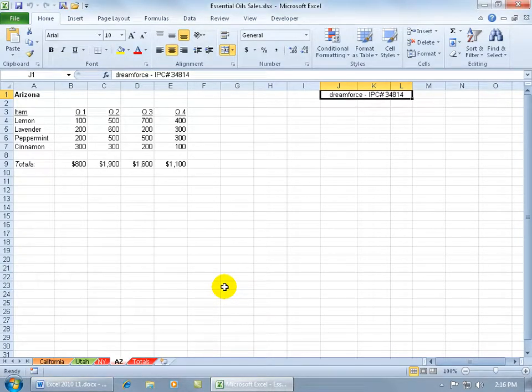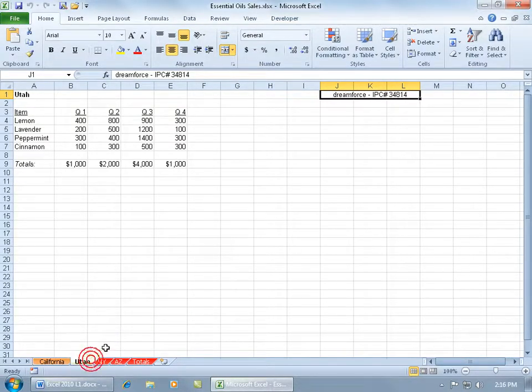If you need to hide two or more at once, then go ahead and click on one, hold down the Shift key and click on the second one, the third one, or as far out as you want to select between the first and everything in between to the last that you clicked on. Again, holding the Shift key. Let me go back and just Shift click these two worksheets.